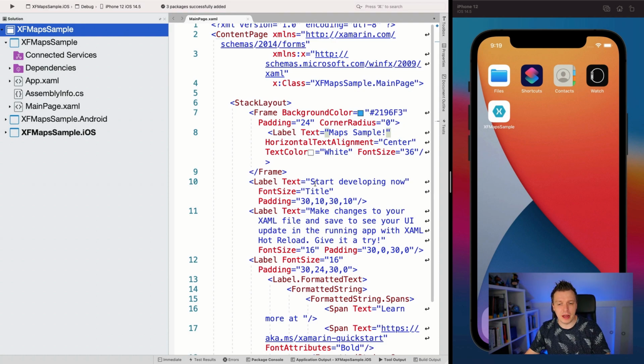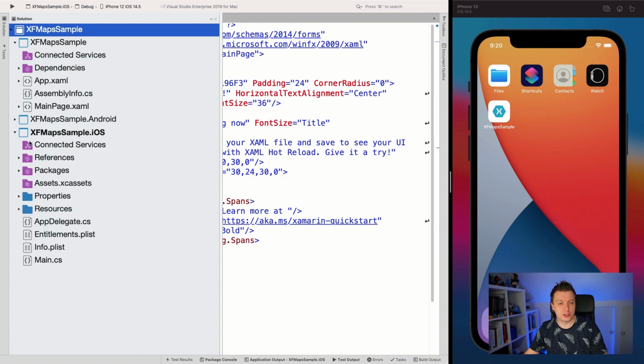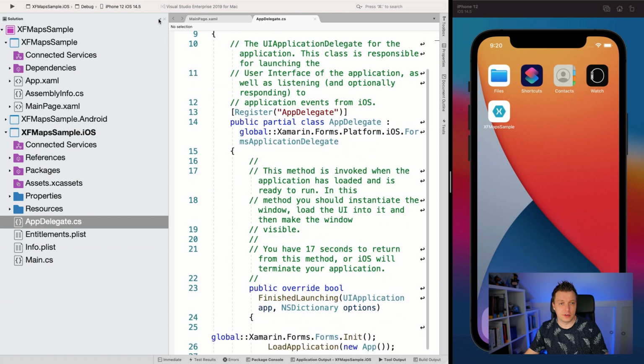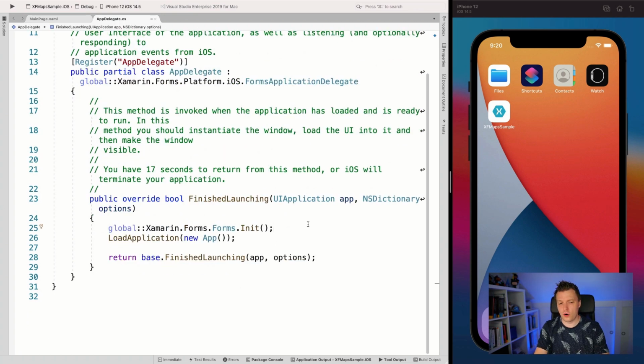Now for each platform, you have to do a little bit of initialization. Let's start with the easiest one, that is iOS. So let's go into our iOS project and then into the AppDelegate.cs. There we go. And then here, it's probably best to do it after the Forms init.